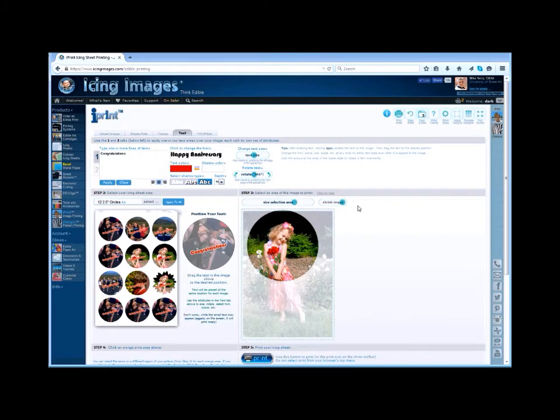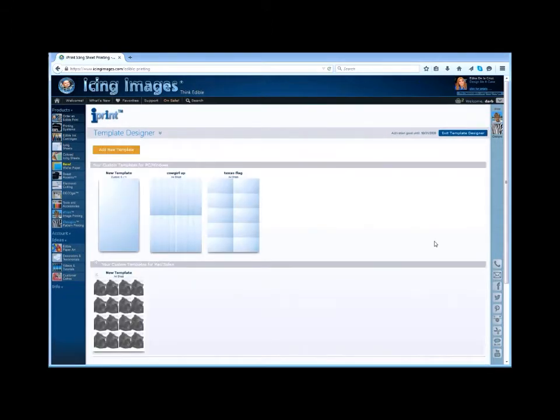cupcakes. Alright, so we also have a program called Template Designer, and Template Designer I'm just going to briefly talk about. This is great for people to purchase when they are not using the icing images, icing sheets. Shame on them. But it is a program that allows them to print on any icing sheet. This program also allows you to set up any picture that you want to print on your icing sheet that wasn't in one of the pre-cut circles. So we made a Texas flag once and we had to make it a certain size, and that allowed us to create this specific size we want and actually print them 10 up.